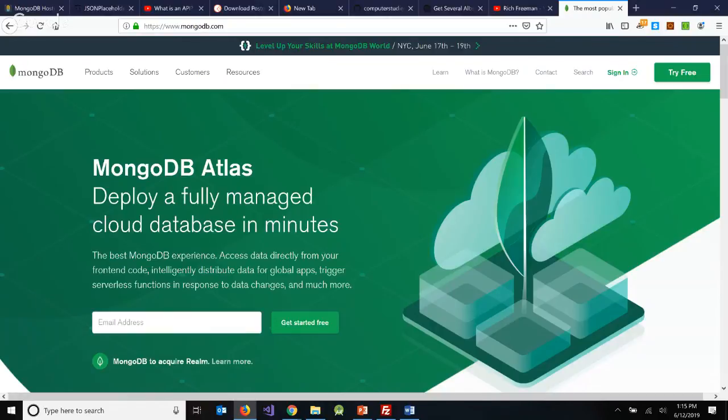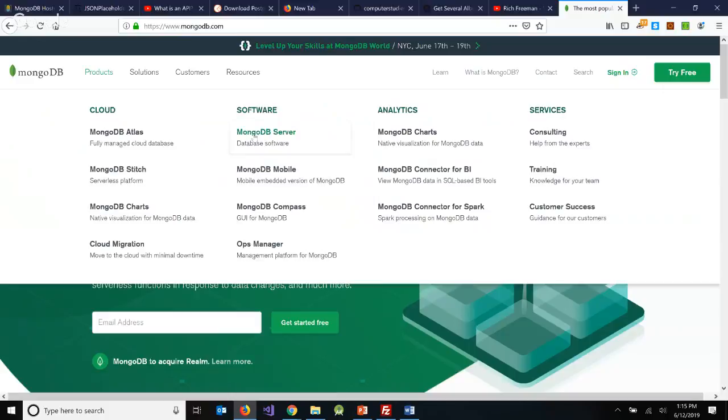I'll give you a couple minutes to do that, and I won't want to go ahead until people have this installed. So it's items 1 and 3 under software. And you can see some of the other add-on tools they've got: charting, cloud migrations, business intelligence tools, some other more advanced features.